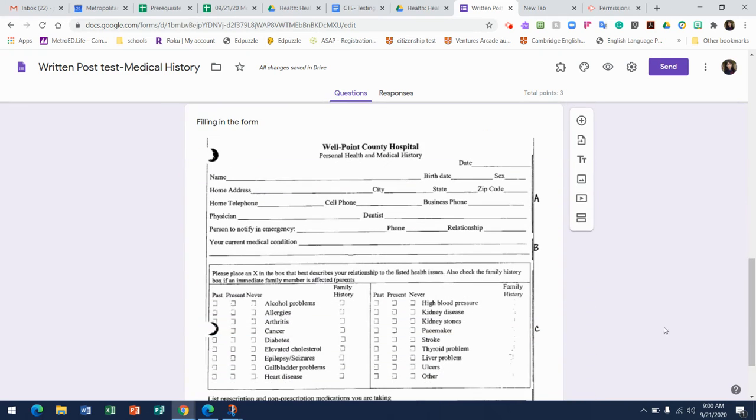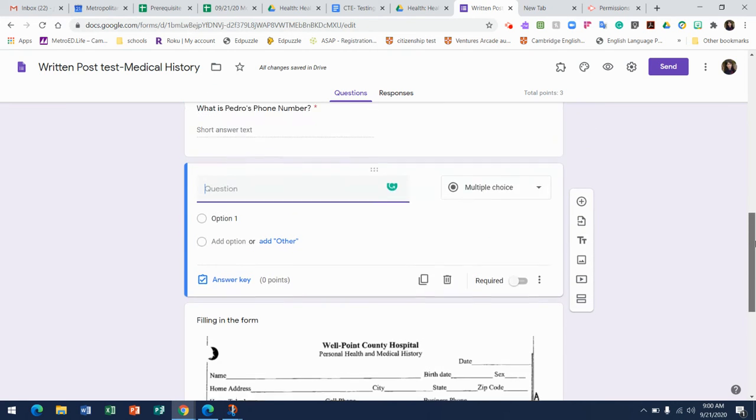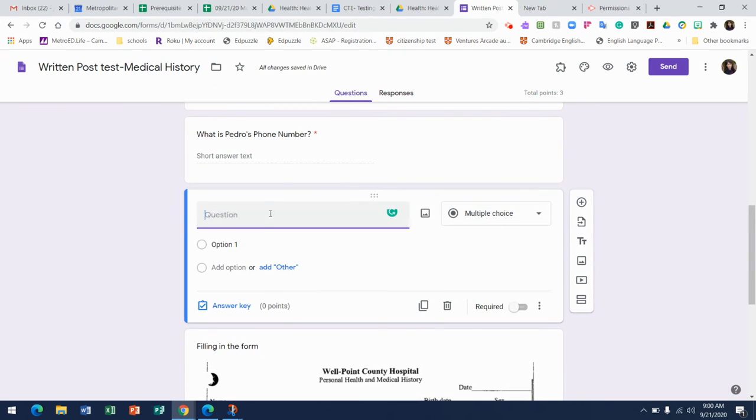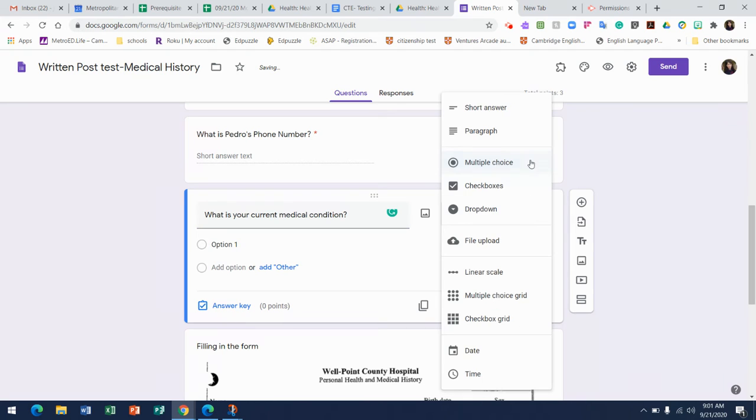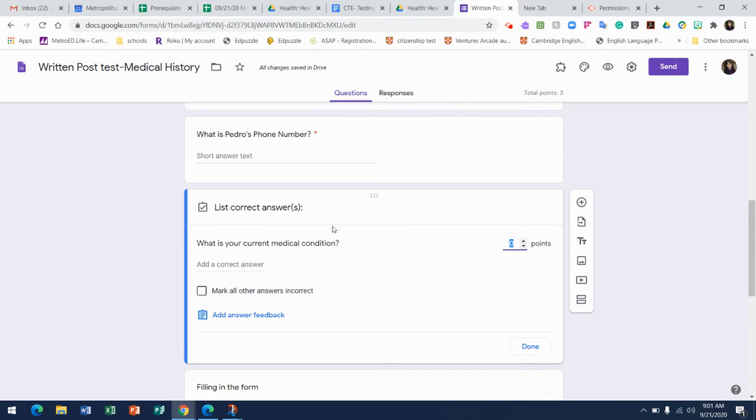So if I go back over here and I say, what is your current medical condition? So I'm going to create a question, right? It's always going to be short answer, right? What is your current medical condition? So from year to year, if this changes, all we have to do is go back and change the actual form, right?